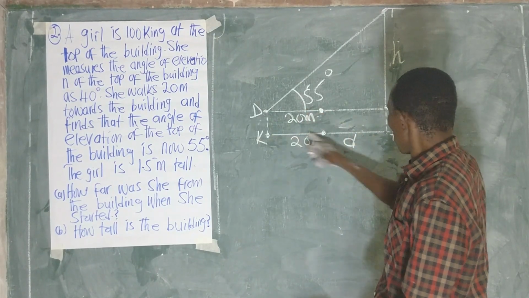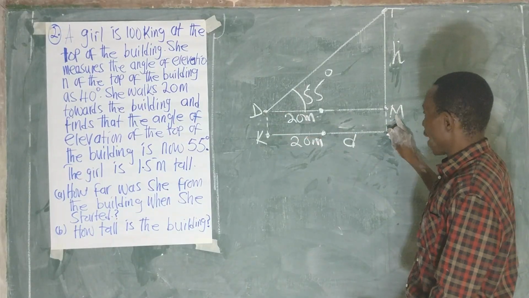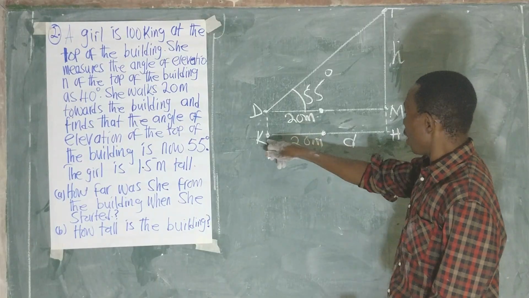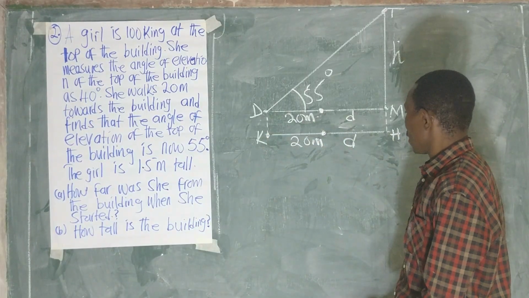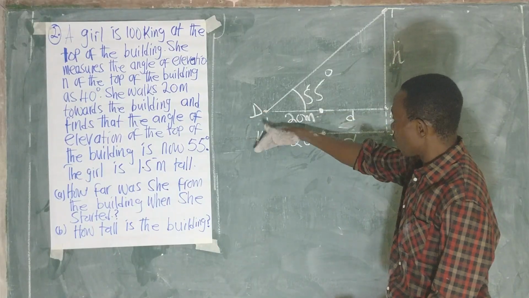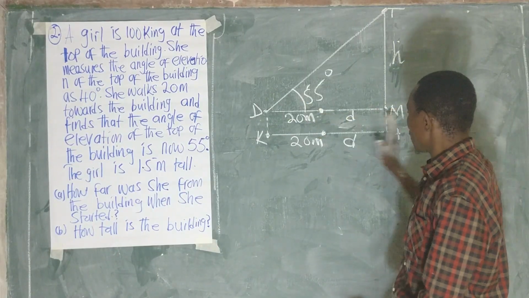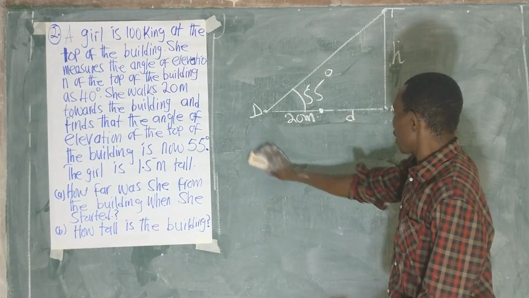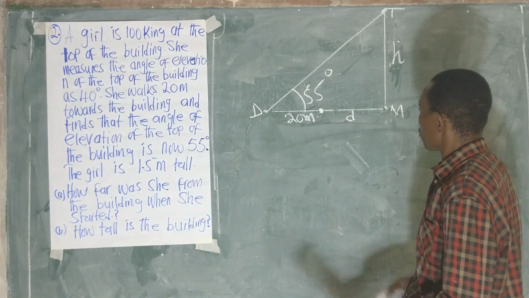So I can leave the ground level out first, and concentrate on the line of sight, according to the way the question has been presented. So we can consider 20 meters up to this level. This is just D. So we know for sure that the woman is 1.5, and the same here is 1.5 as part of the distance. So let us leave this one behind first, we will discuss that one later. So in normal circumstances, this is what we have.